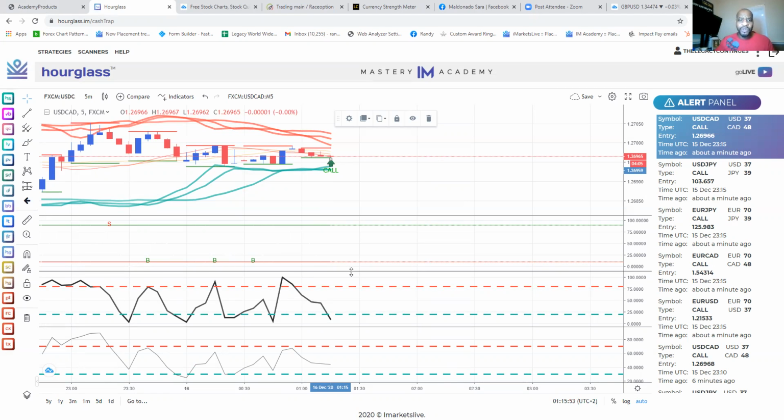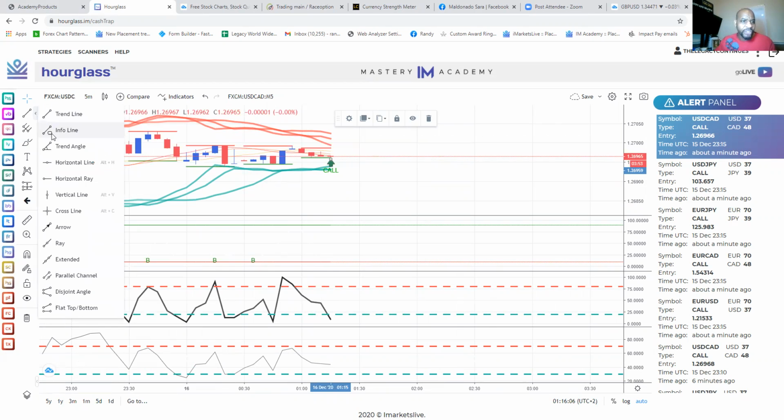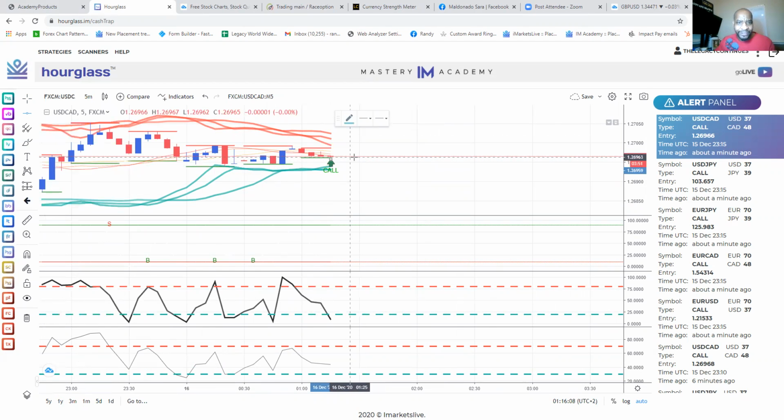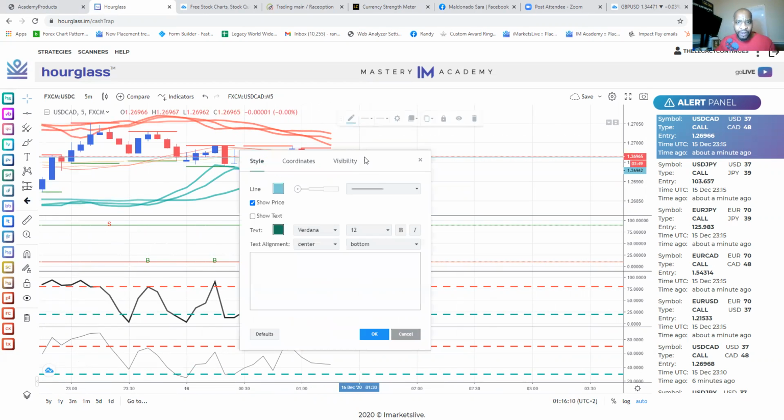So what I want to show you here, what you're realizing that happens is it's giving you the support points and it's giving you resistance points. So right here, you can see price is stopped here because this is considered a support point for those who don't understand what support is. So if I just run a line across here, you're going to realize, we're going to make it black here. Now, automatically, Cashtrap 2.0 is giving us our support point, which is powerful. That is what's changing the game here.